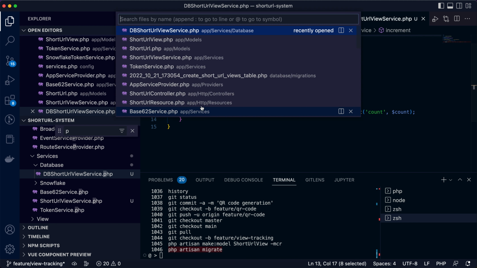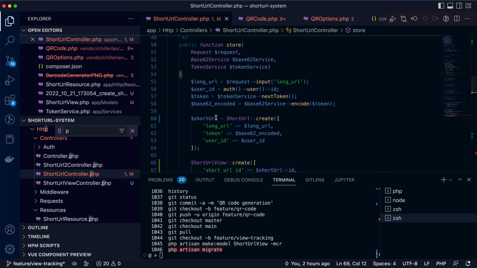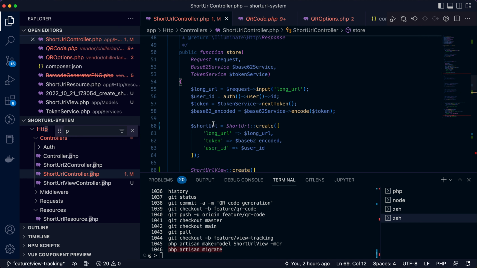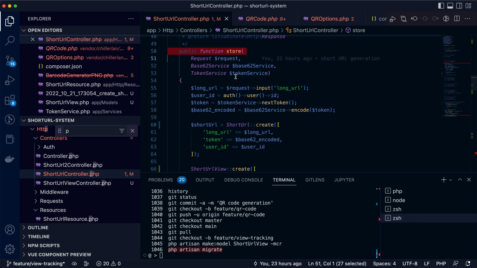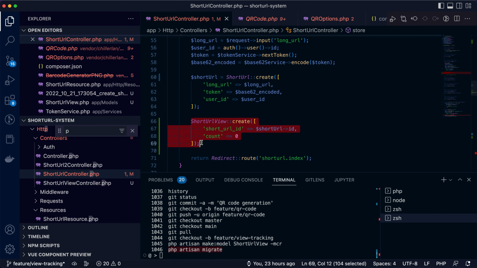That's because let's look into the controller, the ShortUrlController. Before the store function call returns, I add a bunch of code to create a view entry for each new short URL, which means the URL and the view is a one-to-one mapping.